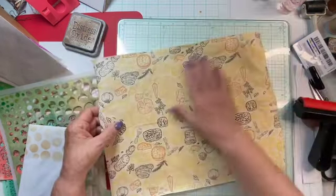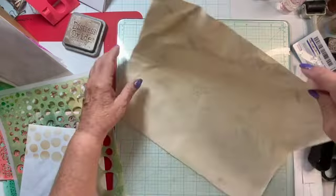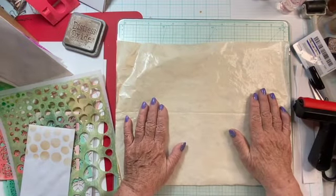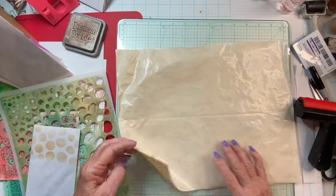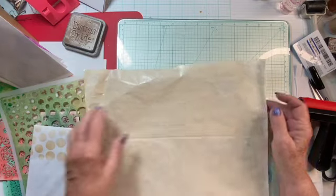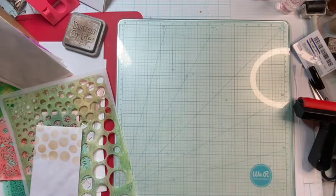Well, I decided to coffee stain it. But I can still use this side instead of, what am I looking at? My parchment paper. I could use this, but you know what? I'm thinking that maybe I won't. I think I'll save it because I have another idea for that. So I'll just put that aside. Let me see if I could find... Hold on. Somewhere in my total mess back here.